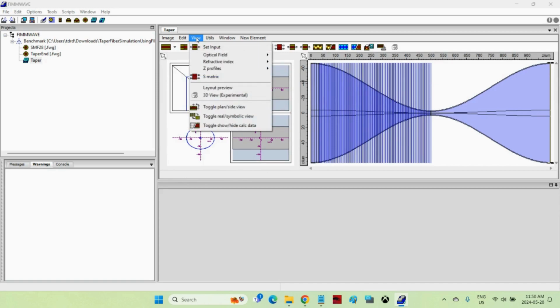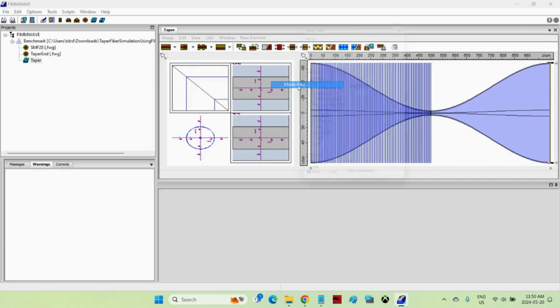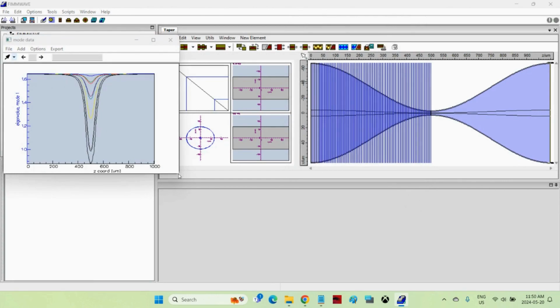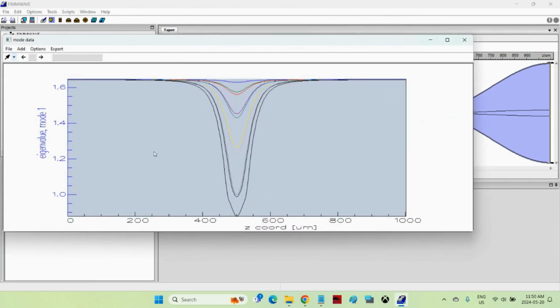We can also do things such as plotting the mode data, so effective indices of the modes. Again, you can see how quickly the effective index of all the modes change in this central region as well.